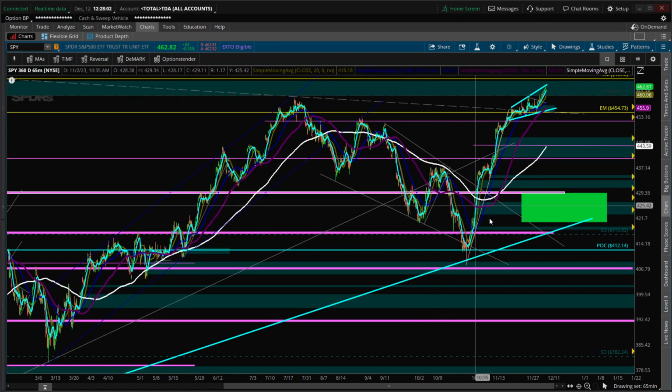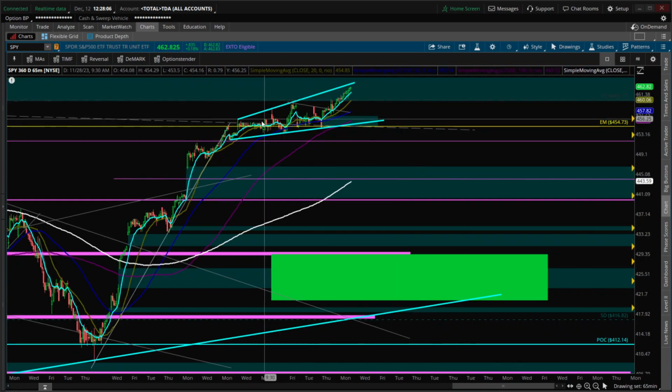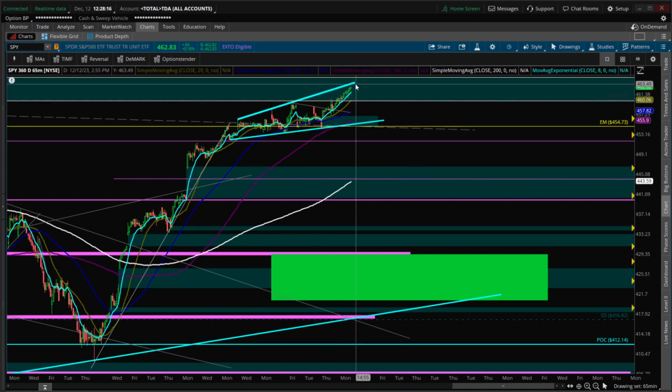We broke out from this wedge and just went straight up. But we have a widening, you can call it a megaphone, you can call it a widening triangle, whatever you want to call it. But it's a wedge. We're just a few ticks away from reaching the top of that wedge. I think that will be our reversal zone. So that's what we're looking for here.